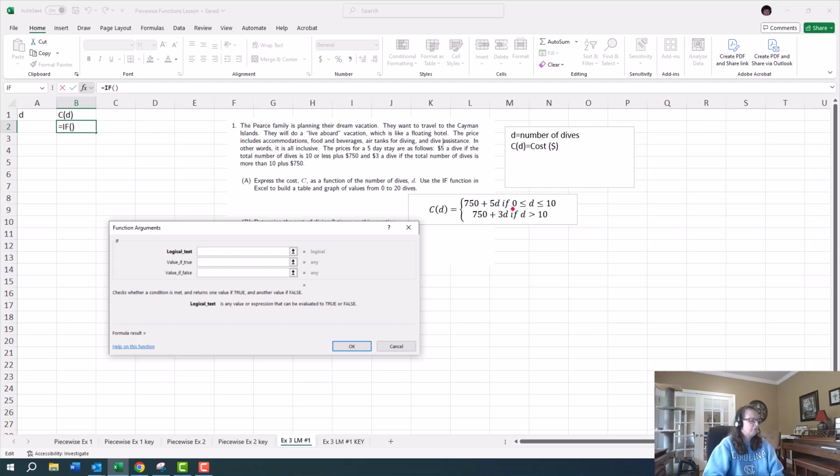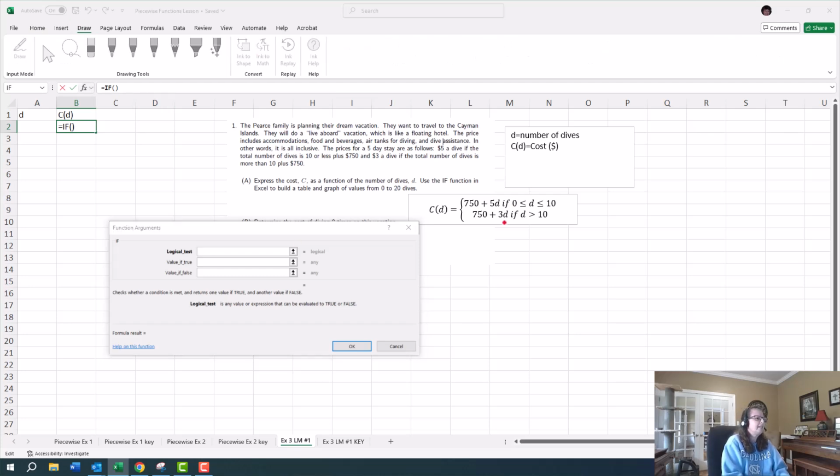So what we can do is put D in and C of D in, and since it's a piecewise function, we're going to use the if command. And you've got those 3 boxes. Remember, for box 1, you're not going to put the 0 in the box. What you're going to do is just put the 0 over here.